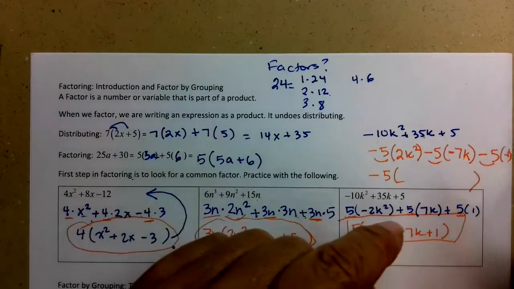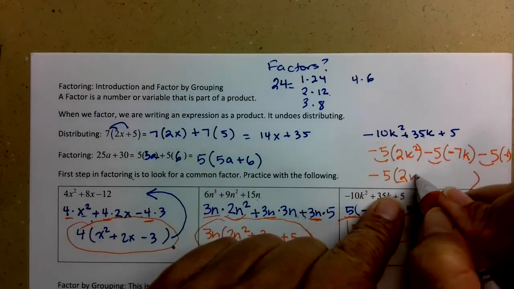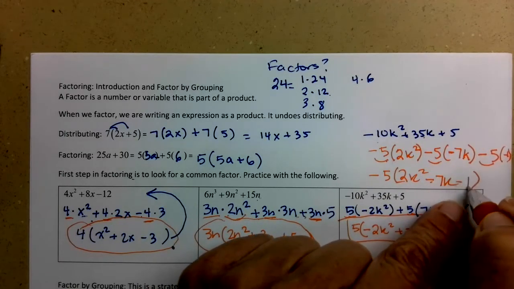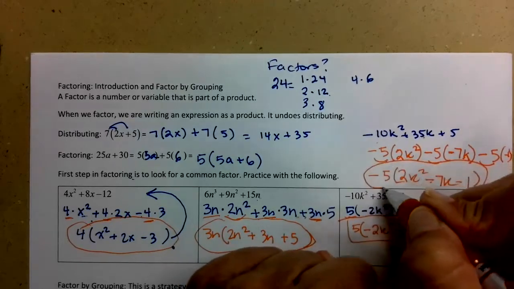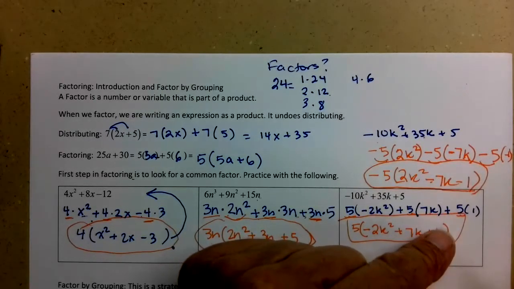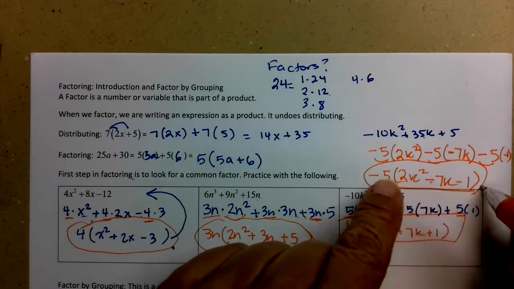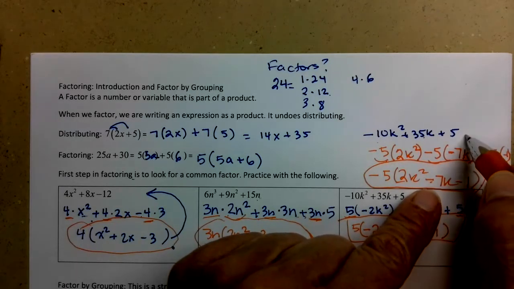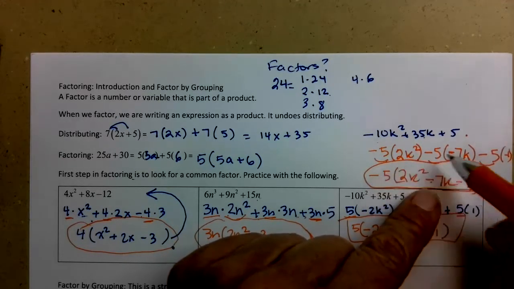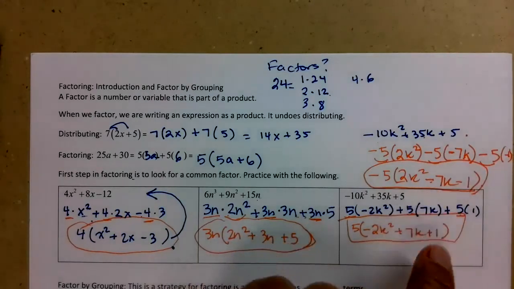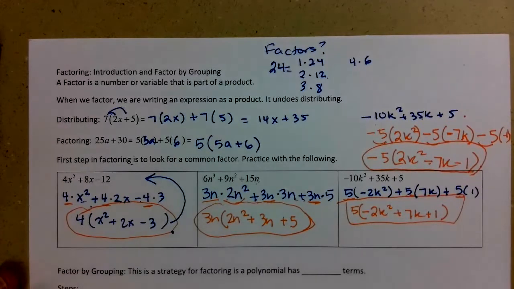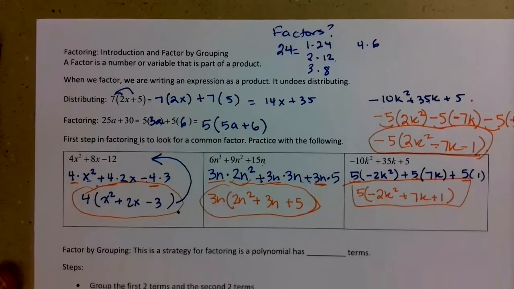And now in the parentheses, I'm going to have 2k squared minus 7k minus 1. How do you suppose we could check to see if we got that right? To make sure that negative 5 times the quantity 2k squared minus 7k minus 1 is equivalent to negative 10k squared plus 35k plus 5. Exactly, right? We could just distribute our negative 5 and make sure we got back. Now, don't do that because then you'll just undo all the factoring you just did, but it's a great way to check. So that's how we factor if we're just taking out the common factor.